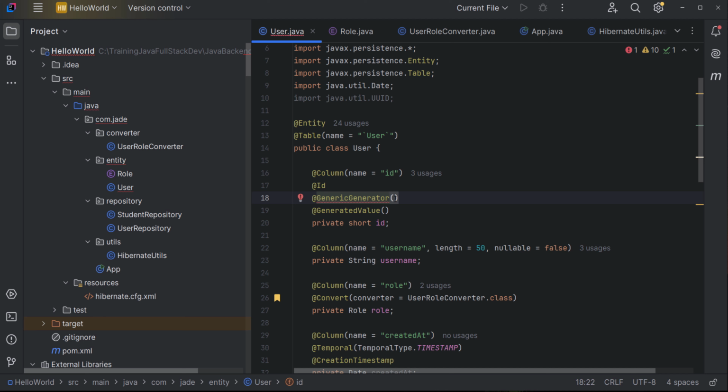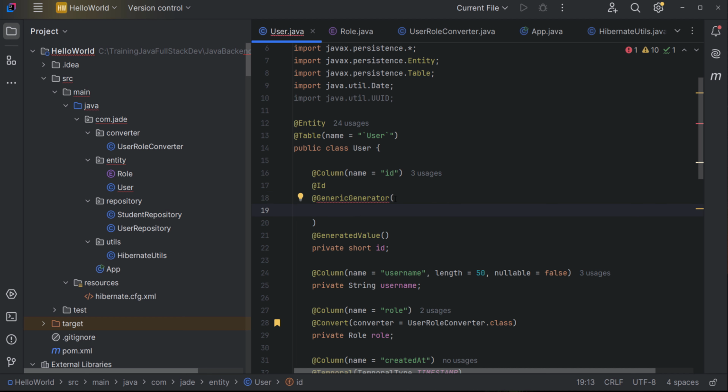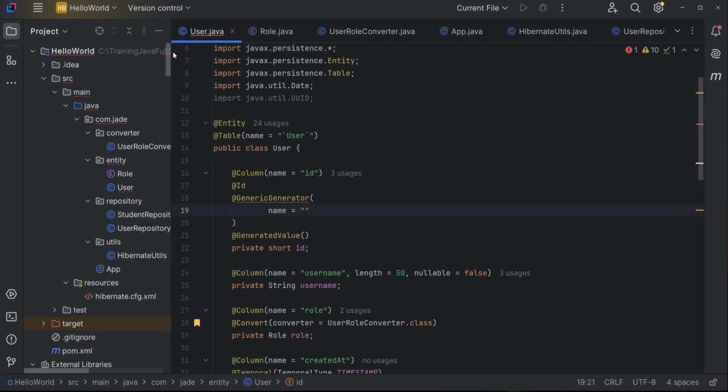Inside the generator annotation, we have some attributes. The first parameter is the name. This name will be used inside the generated value for the generator.